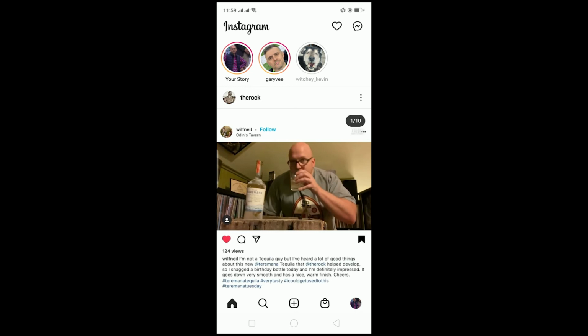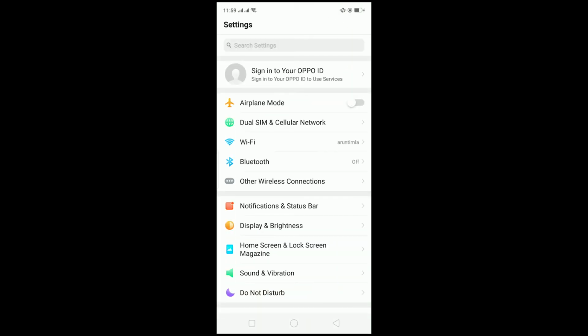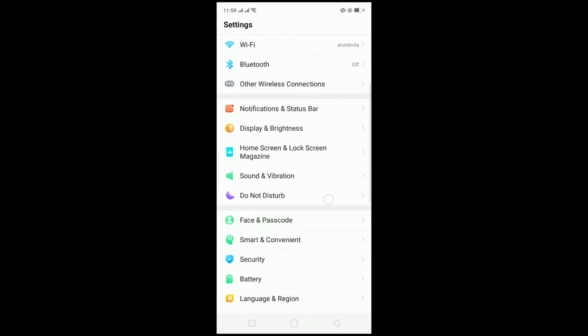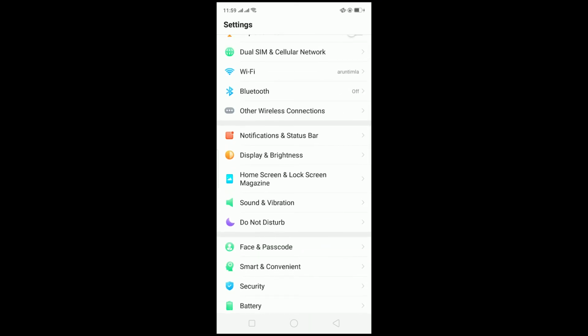But if you're still facing this problem after updating your Instagram, then what you can do is basically offload Instagram. So what offloading Instagram means is we are going to clear all the cache of Instagram and make it new. It's basically like deleting and reinstalling Instagram, but it is an easy way. Now remember, for this you need to go to your settings, and the settings interface in different Android phones is different, so your settings interface might be different. So if you have difficulty in offloading the app, you can just go to YouTube and search for how to offload apps on your phone's name, because offloading Instagram is simply like offloading any app on your phone.